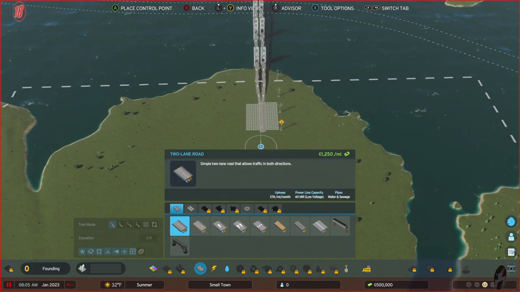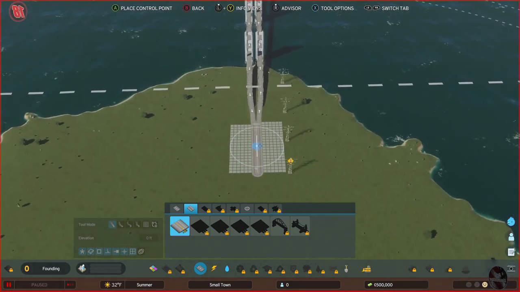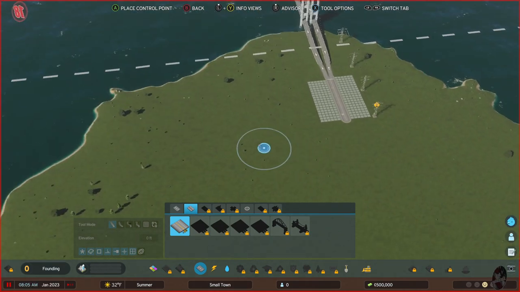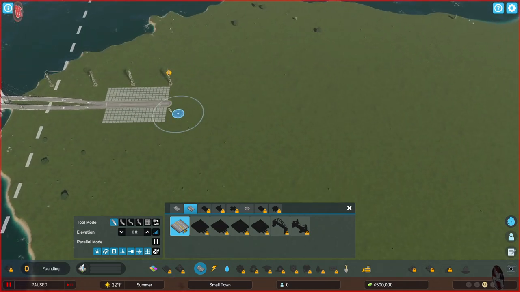Let's see here. We have Two Lane Road. No. Four Lane Road that allows traffic in both directions. Yes, that will work. We'll have that as our main road coming in. I don't want it there. Yeah, this ought to be interesting. Why is it not snapping to the end? Yeah, I don't know if I like the idea of using controller. There we go. Yeah. Weird.